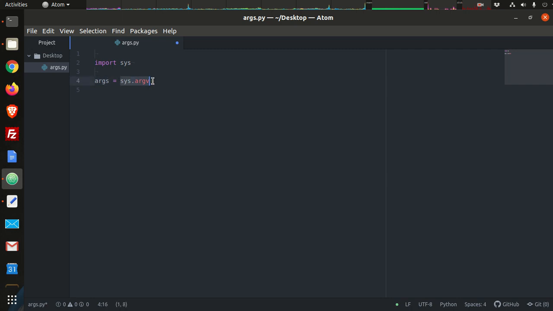And instead of taking all of the items from sys.argv, I'm going to take a slice. Okay, so you should be familiar with slicing in Python. We can slice lists and strings. Think of it like a slice of bread. I want to start at the first slice. Okay, so basically cutting off the heel of the loaf, right?